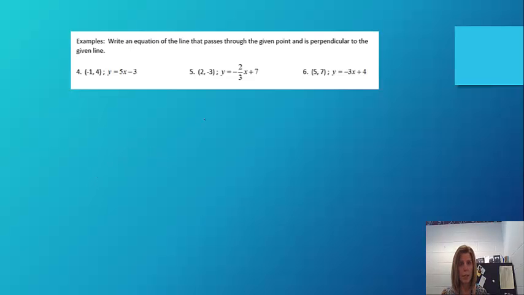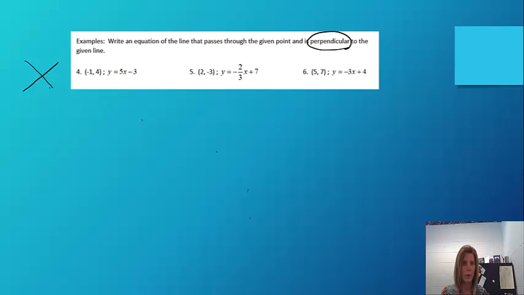We're just going perpendicular this time. So I'm going to circle, I can find my pen, there we go. I'm going to circle the word perpendicular just to know we're not doing parallel, we're doing perpendicular. So basically we've got the line y equals 5x minus 3, and we want to find a line that's perpendicular. So 5x minus 3 is going this way. We want to find a line that's going that way, but it goes through the point negative 1, 4.